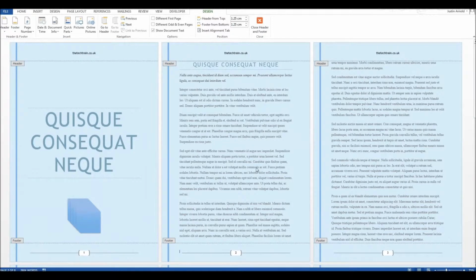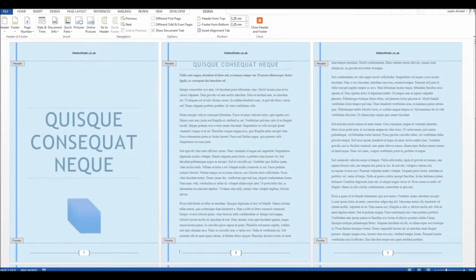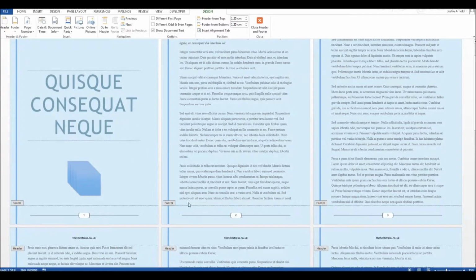You'll notice that the document itself has gone pale, and we're looking at this section at the bottom with a dotted line just above it and something similar at the top. The page numbers go into what we call either the header or the footer section of your document. As you can see, the header section is this area at the top which appears above anything that you type into your main document. You can't normally type in this section. And the footer is exactly the same at the bottom of each page, and it is the space underneath where the last line of your text would normally be.